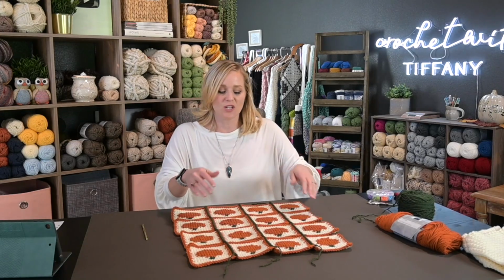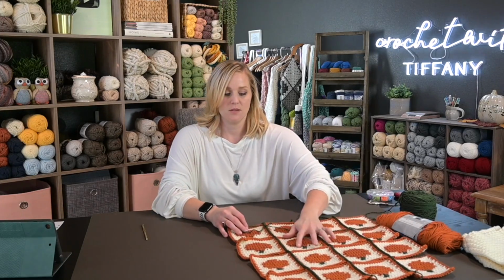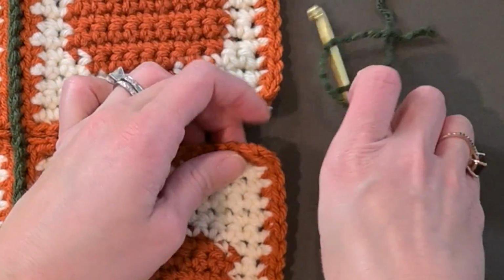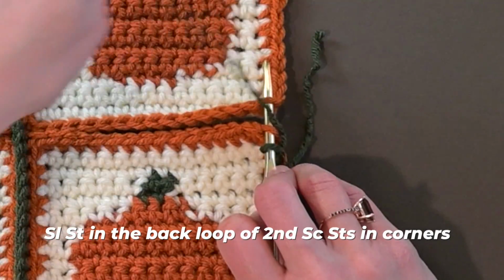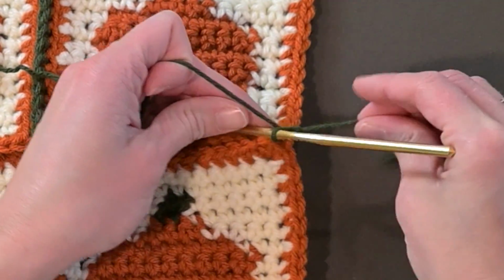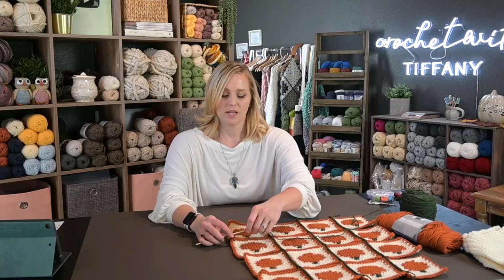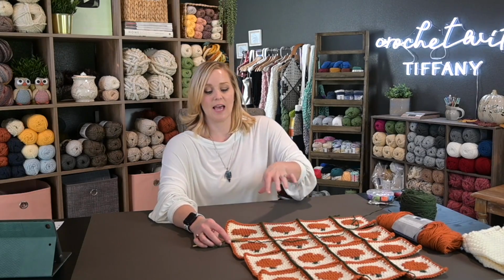Great, we are now ready to do the horizontal joins. So let's go ahead and begin the same way that we began working our vertical joins, starting with the tail long enough for us to weave in our ends. Come to our squares, slip stitching into the back loop only of both second single crochet stitches in the corner here. So slip stitch to attach our yarn, chain one, and then single crochet back into that same loop that we just slip stitched into. Okay, keep going and I will meet you right here where we need to hop over this join to help everything lay flat.